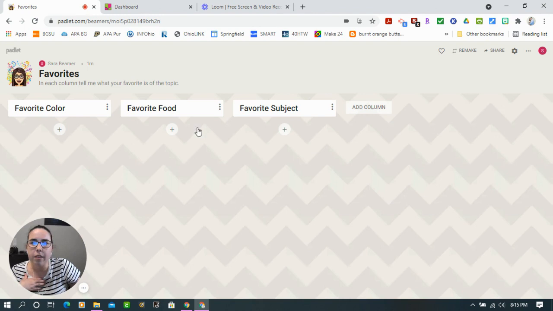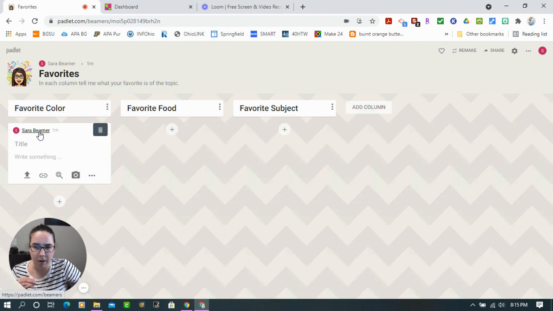Okay. And then what students do is when they go to Padlet, they just go underneath here. And mine does have my name on it, and that's because I'm in my Padlet account. I'll pull up another account here in a minute and show what a student one is. When I have students post without accounts, the title is their name. So I would put Mrs. Beamer, and then my favorite color would be purple.